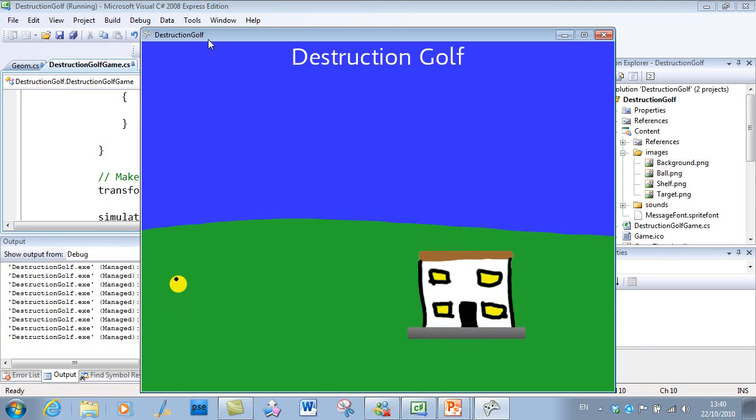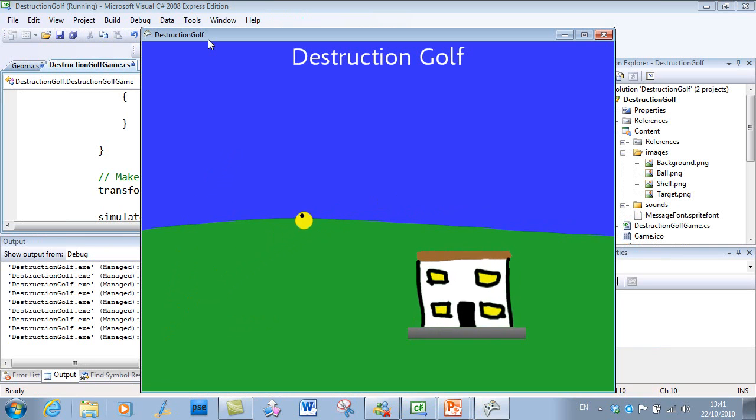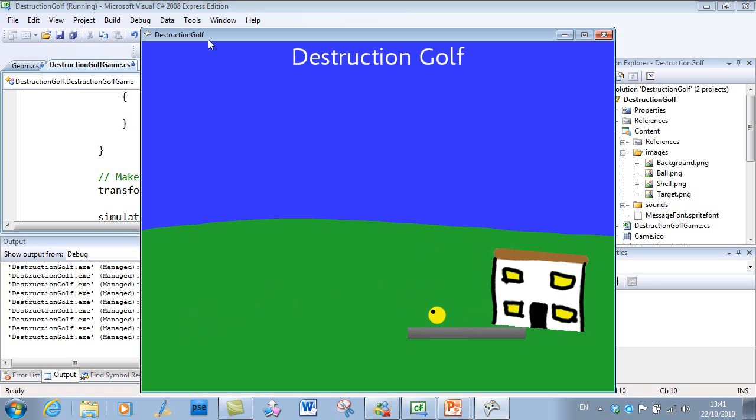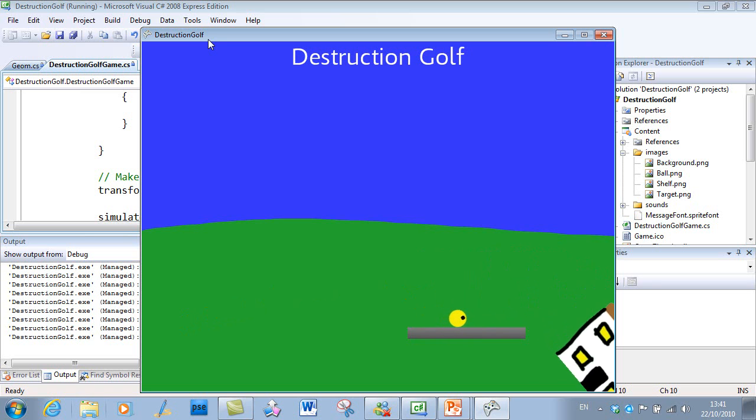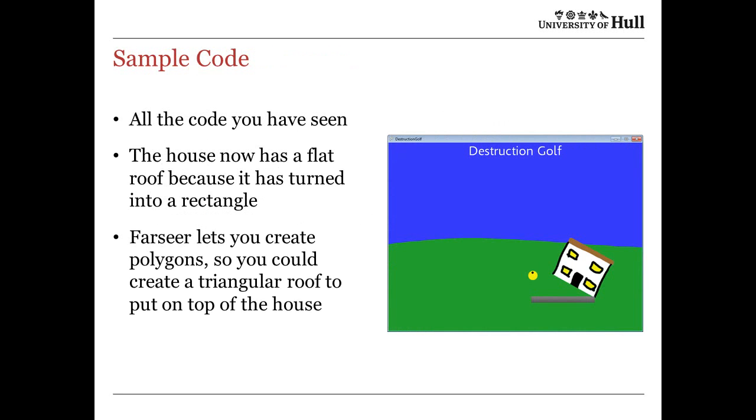So if I fire that up, that could be a good one. No, it's not going to be a good one at all, actually. A bit further across. No. Okay. Not good at this. That's it. Love it. Okay. So really, I don't think I've got much else on the slide. All the code you've seen you can have. It's all just there.